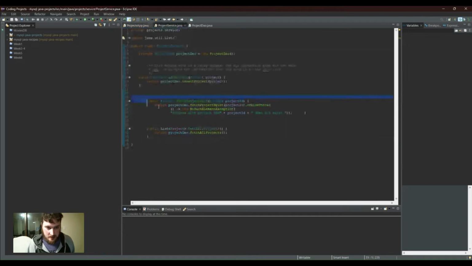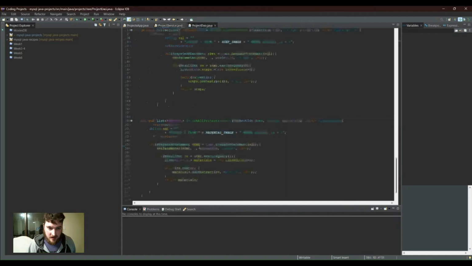So here, this is just, so we have a try catch or catch exception, no such element exception here. So that just allows us. This is for the by ID one, fetch project by ID. We'll just go ahead and do that one quick. We're following that back. So this has an exception in here to say if a project doesn't exist, and then it sends it back to project DAO.